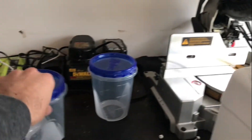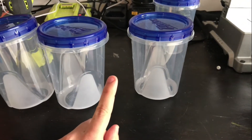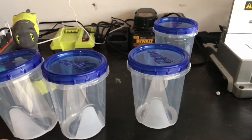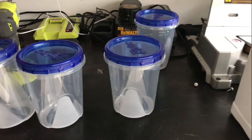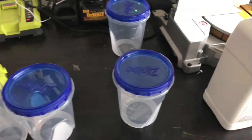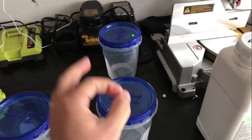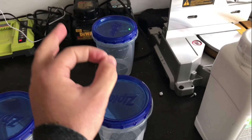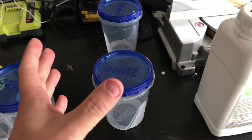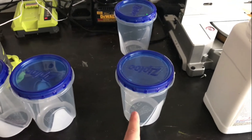I'm also going to do a third container. I've always wanted to know what one single grass seed of fescue looks like when it's fully mature — I can't find a single YouTube video about this. So I'm going to put maybe five seeds in there, and whichever one sprouts the best I'll leave alone and pull the others out. I just want to see what it looks like when one seed grows and matures. From what I've read, it grows to be about four to five inches in diameter.